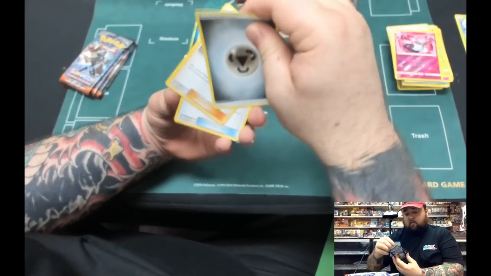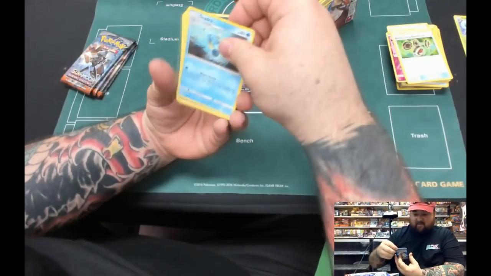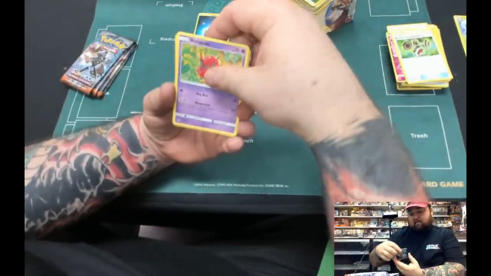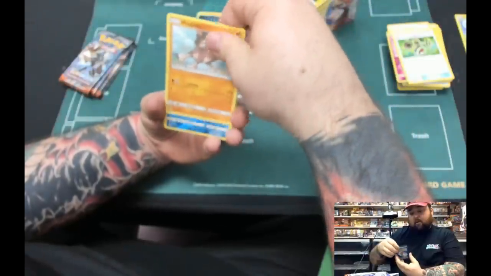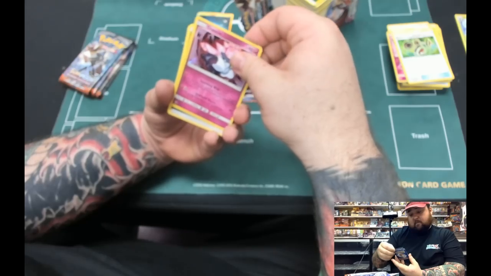Steel Energy. Acerola. Bodybuilding Dumbbells. Seedra. Morlul. Sandygast. Venipede. Corsi, Mudbray, Reverse Holo Alolan Vulpix, and a Cinderfoil Diancie.